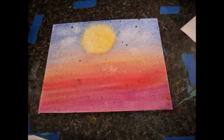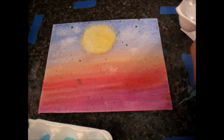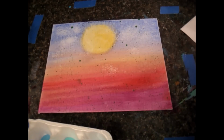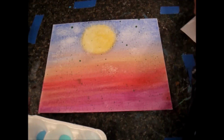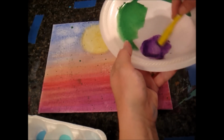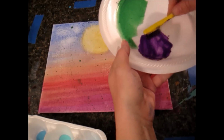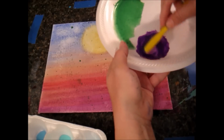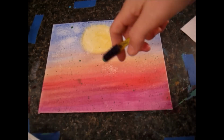and I think I'll pick up a dark purple. I'm going to do some darker colors in my splattering. I'm picking up some of this dark purple on my toothbrush, and I'm coming back over to my plate, and that's going to be fine. I can see the color through it, and this time I'll show you what it does with my thumb.